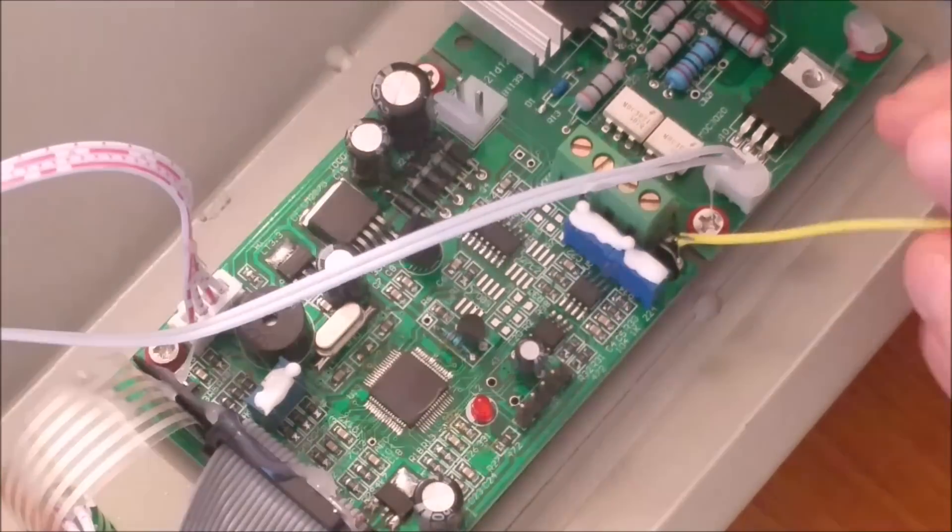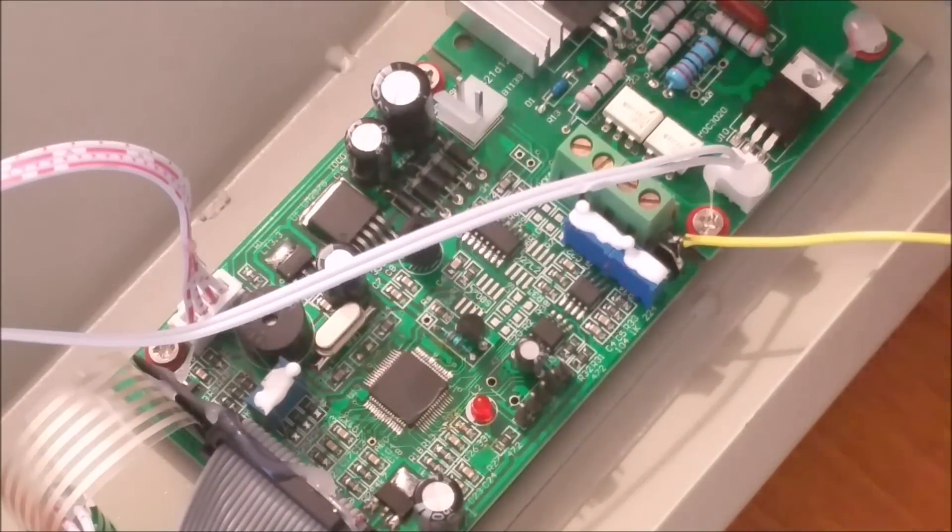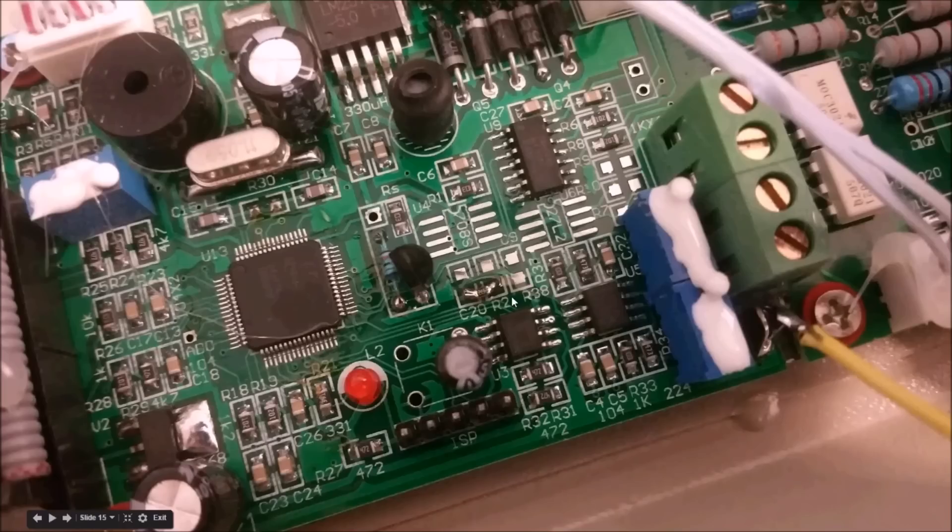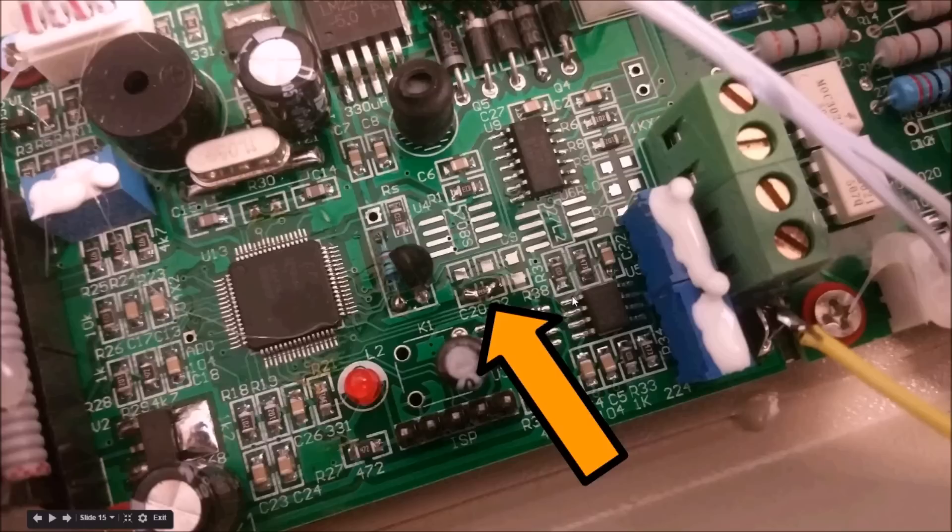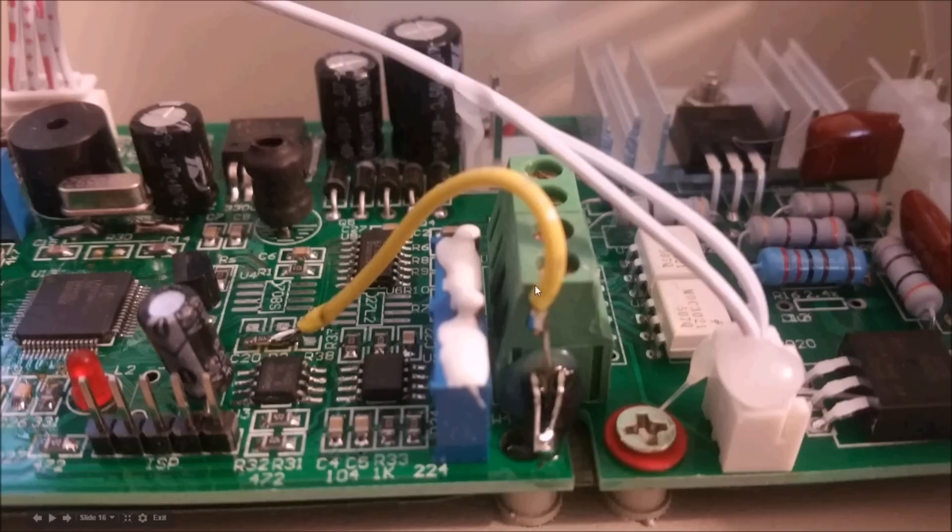Next, solder a thin wire to the center pin on the sensor. This is probably the hardest section of the mod, which is soldering the 0603 resistor. You could likely get away with a 0805 here as well, but the important thing is that it's a 4.7 kiloohm resistor. Here you must solder the resistor between these two pads specifically. The pads are VCC and an unused pin on the microcontroller. Once you have the resistor soldered into place, connect the wire from the sensor to the side of the resistor that's closest to the sensor.